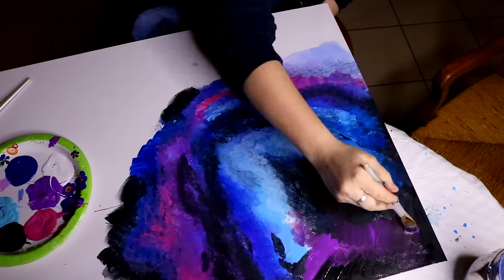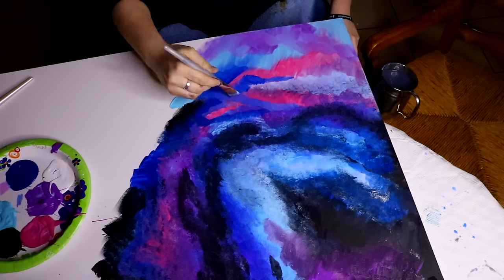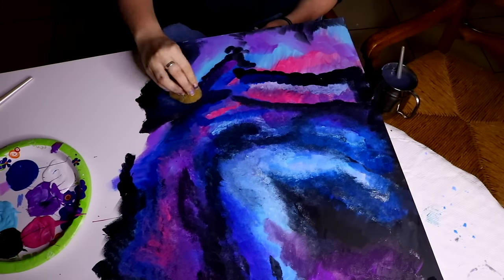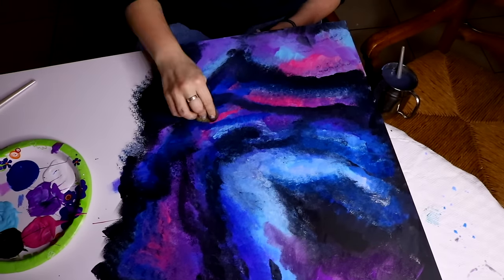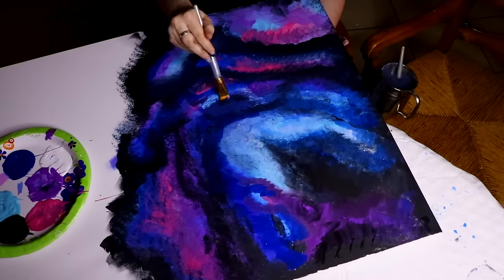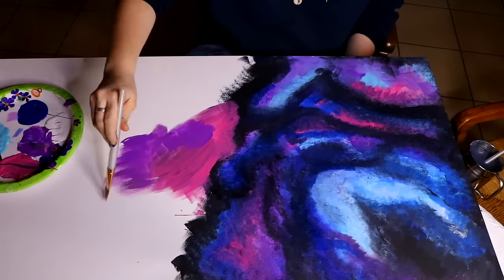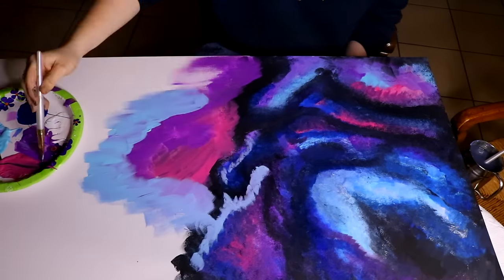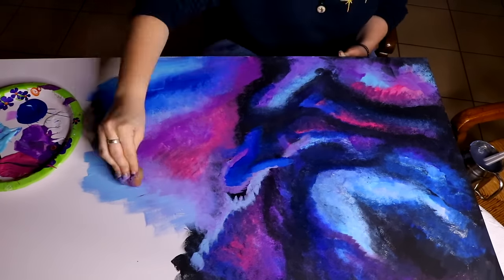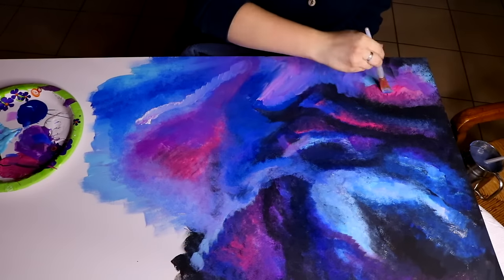Since I had such a huge canvas, I just jumped right in there. As opposed to Wes, who did his colors first and then added black, I went in with colors and black together and just put layers upon layers in every corner. I was focusing on one end of the canvas and those layers and colors, then I would move on. Unlike Wes, I actually used a paper plate for my paints instead of splattering them everywhere. How many times did you have to fill up your plate? A lot of times — I'd get up and walk away.